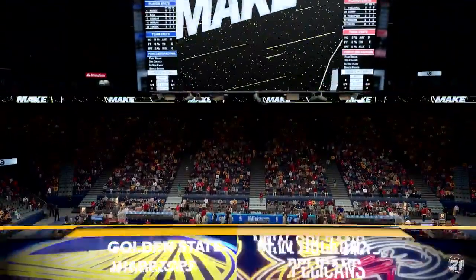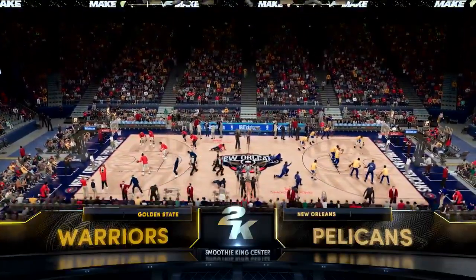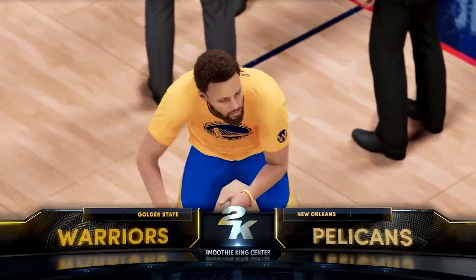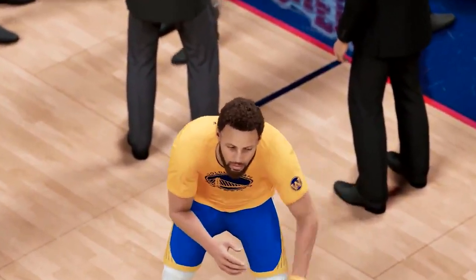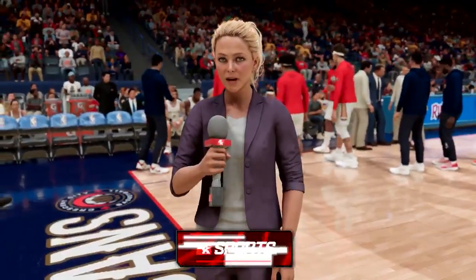Before I can even say anything, we've already loaded the game. We're in gameplay, just like that — it's that fast. Here we're getting a good look at Lower Bowl right away. You can see all of the players, the staff of the arena, like the security guards, the referees are warming up, all of the coaches are huddling. It's just an incredible coming together in real time.